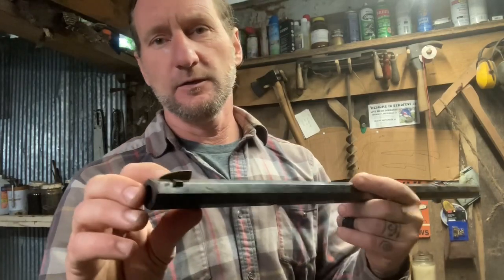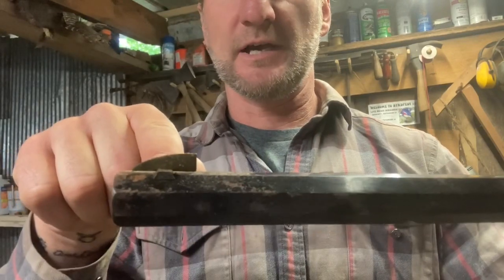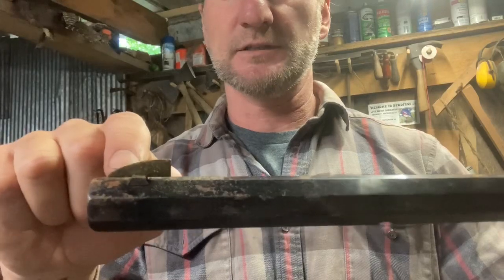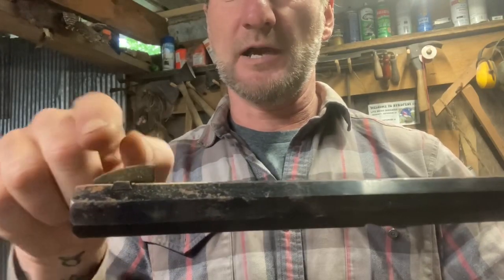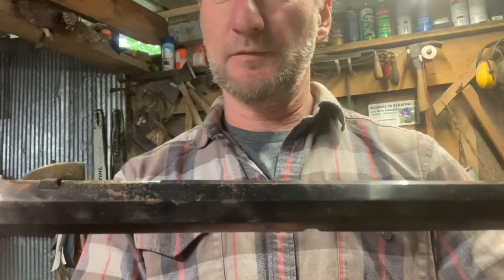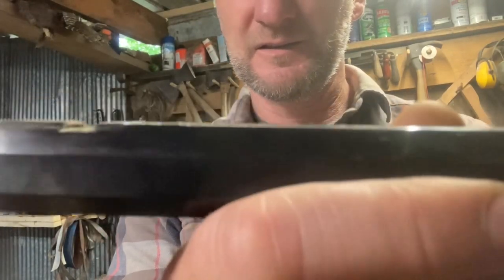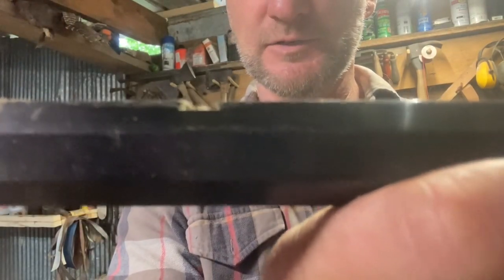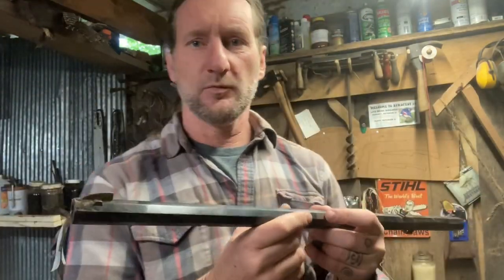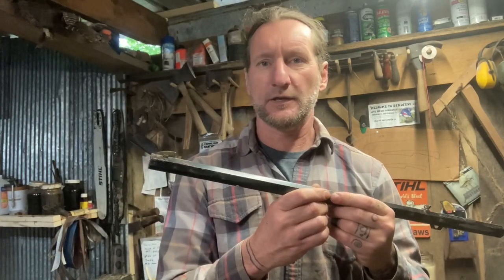But the first thing we need to do, look and see this front sight. We're going to drive this front sight out, and we can do that because it's dovetailed in, and that's how you adjust the sights on the front. You tap them one side or the other. Same thing with the back. Pretty common to any dovetailed muzzle loading barrel. And you can see that dovetail joint. Just take a little tap right there, get it out, then we'll be ready to start working on the barrel. So stay tuned. We're going to get into that right now.